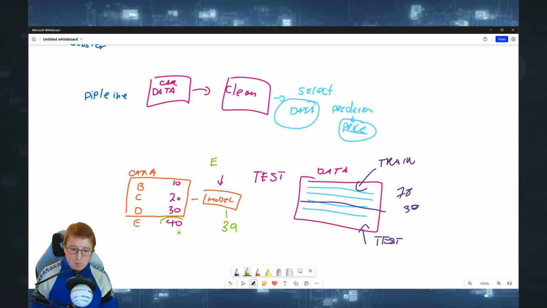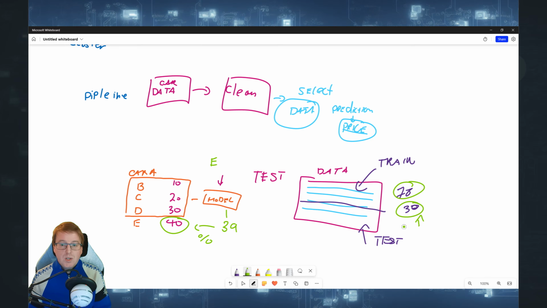In this sense, we could say that this is a percentage of accuracy. By doing this a multitude of times, taking our known good data and splitting it 70-30, 70% for training and 30% for testing, we can evaluate if our model actually works or not.